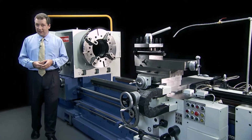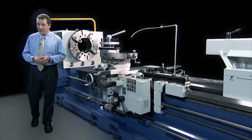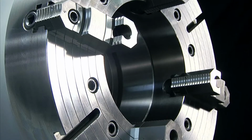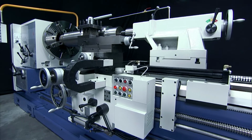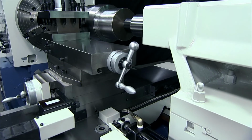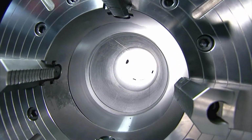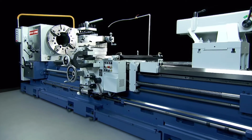With MYDAY's 30 years experience delivering high quality, durable oil country lathes to the industry, they really know what customers want. The MYDAY oil country lathes are industry pioneers, and they have developed a highly versatile and simple to operate oil country lathe that will provide years of rugged precision service and will be a huge benefit to any industry workshop.